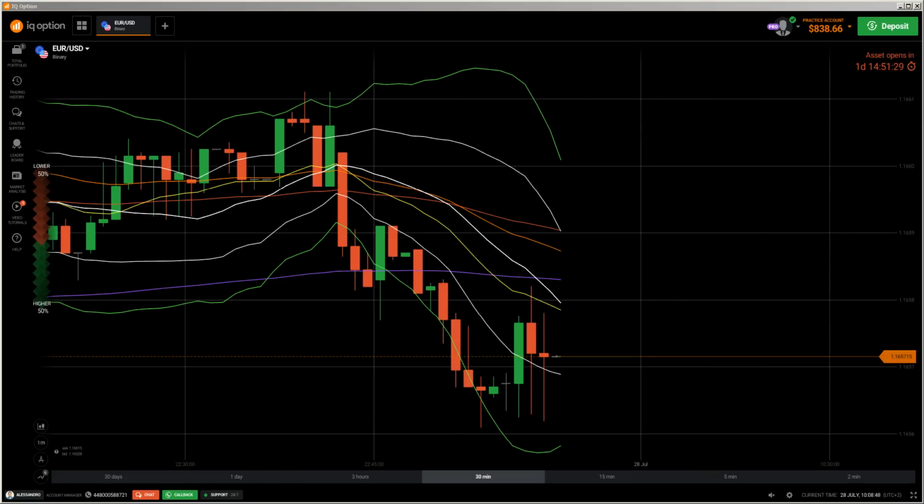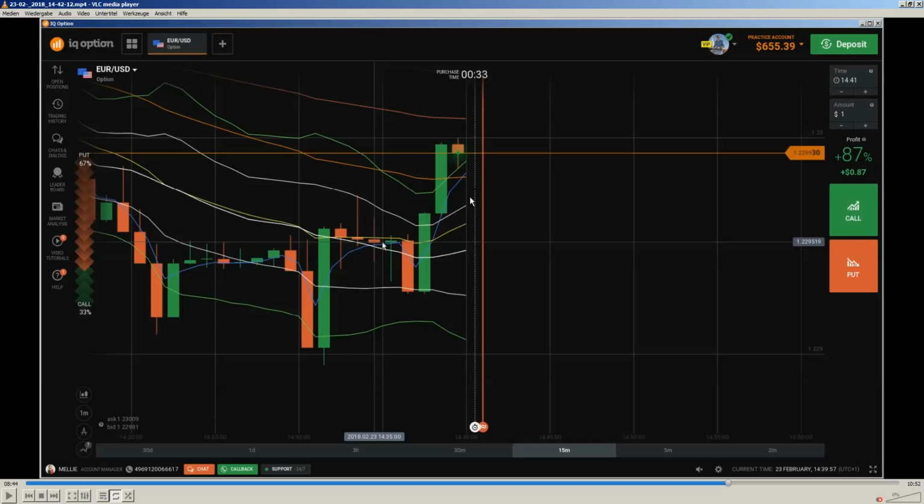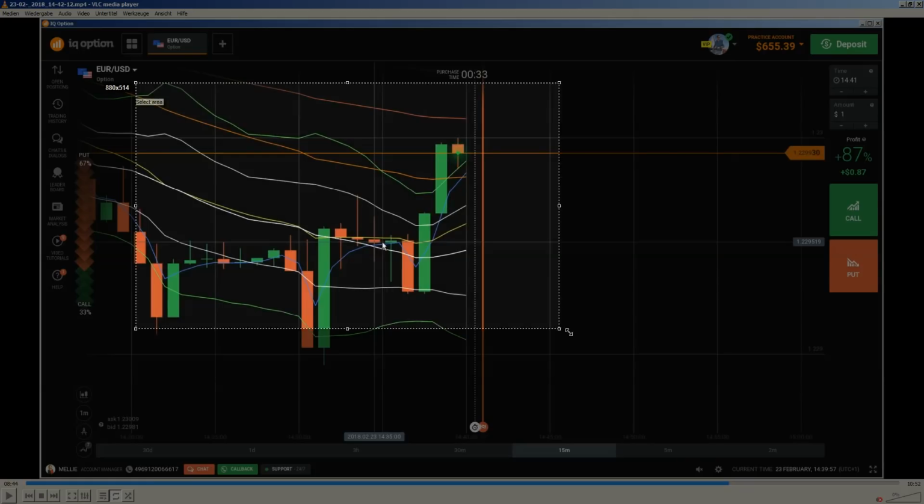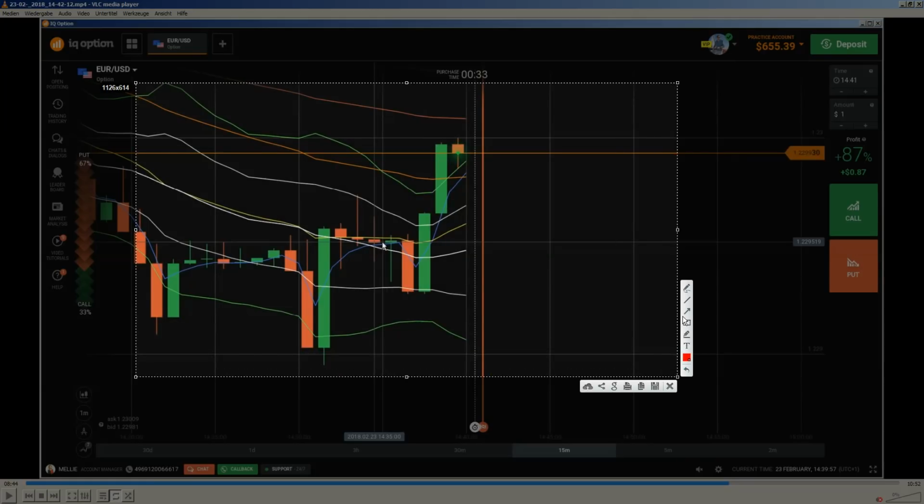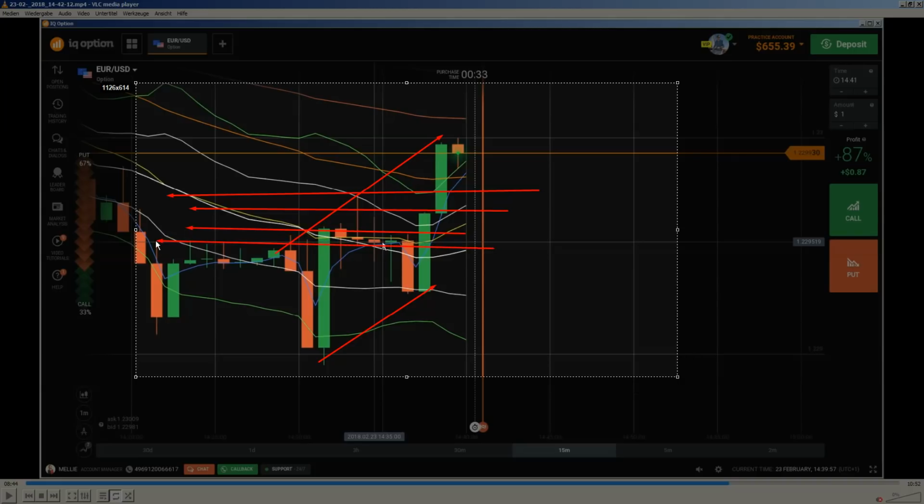So let me show you this here. You see, we are creating here now what I have explained before. Yes, we are creating here now higher lows and higher highs. That is what I was explaining 1 minute ago, because we broke through these areas here. This was the support and resistance area. Here we have another one. You see also this is a big zone, yes, a support zone. And you see we broke through this.